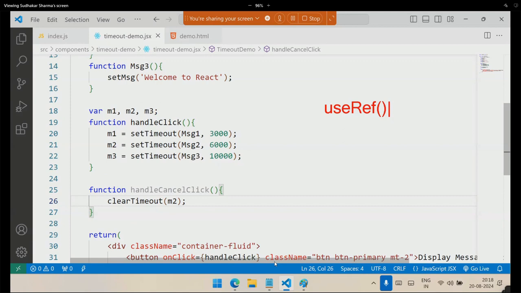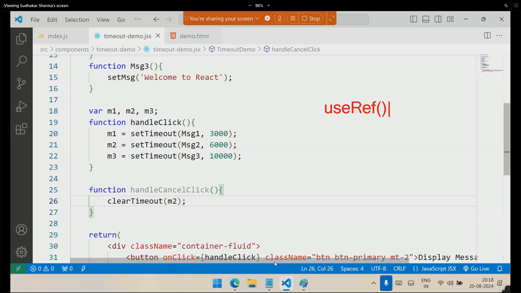Now this is useRef. useRef is used to create a memory reference that is good for process and not for output. useState also creates a memory reference, but whatever you store in useState is meant for showing to the user. But we want some values and functions that we use internally. We don't want to show them.